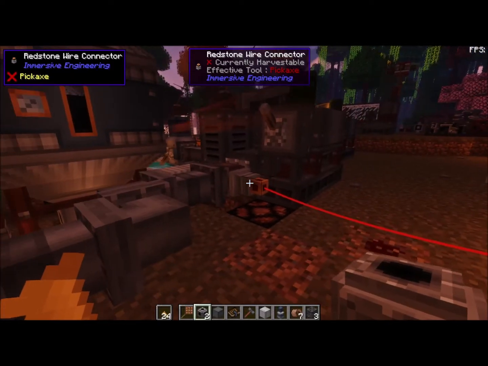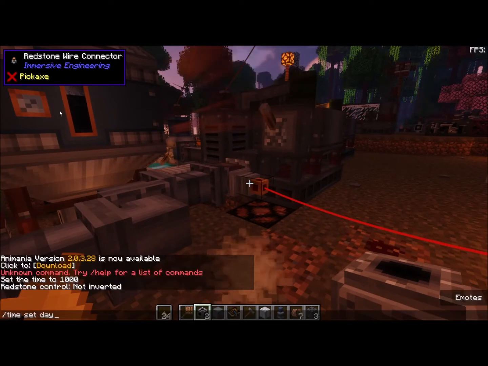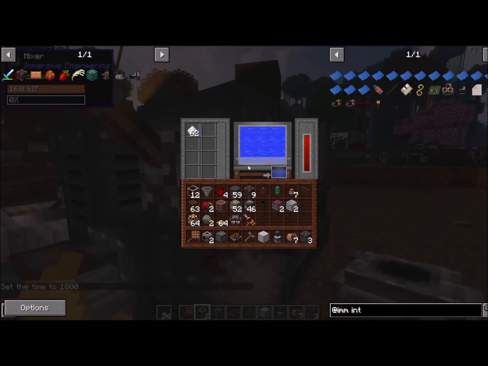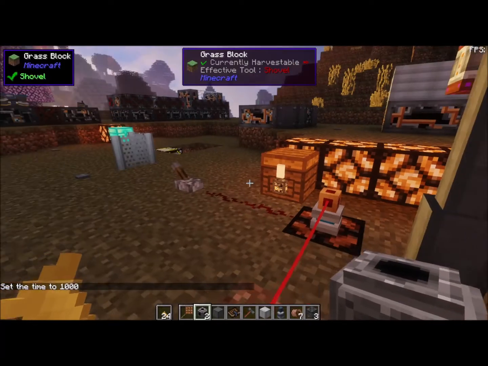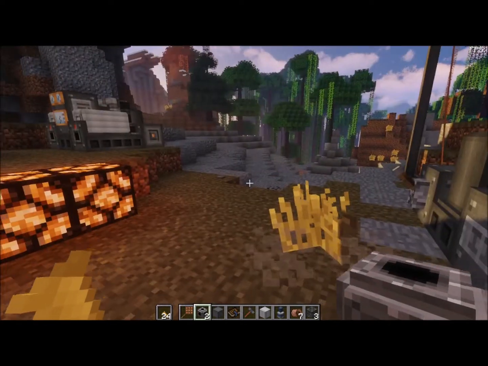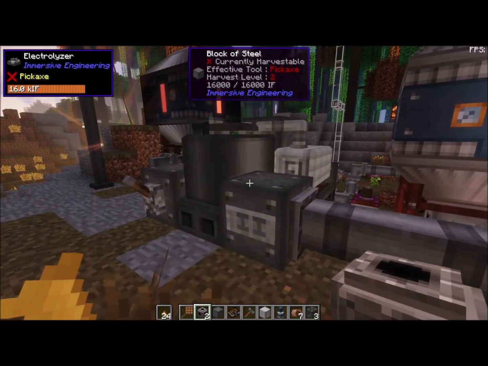So let's go ahead and change our lever back. All right, so now we have some brine going. We want to get that into our electrolyzer. So let's go ahead and talk about how that's built.